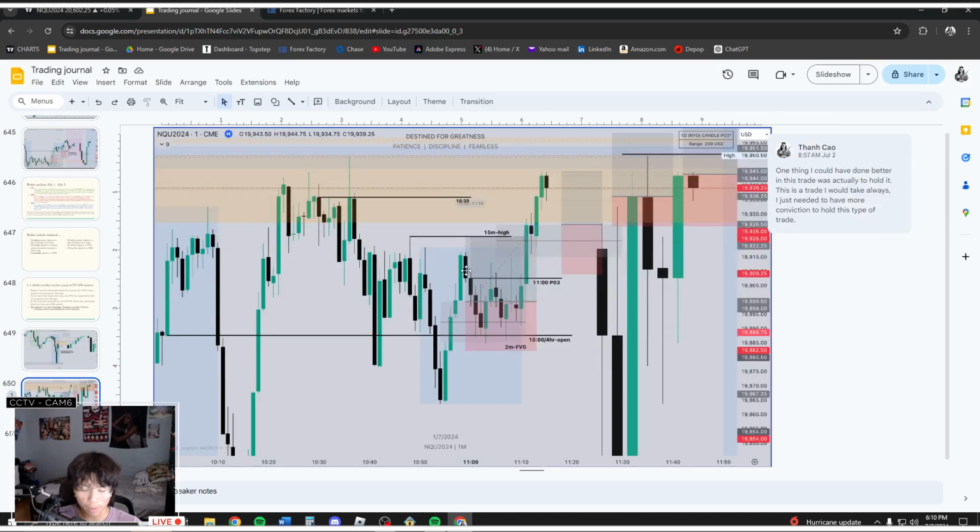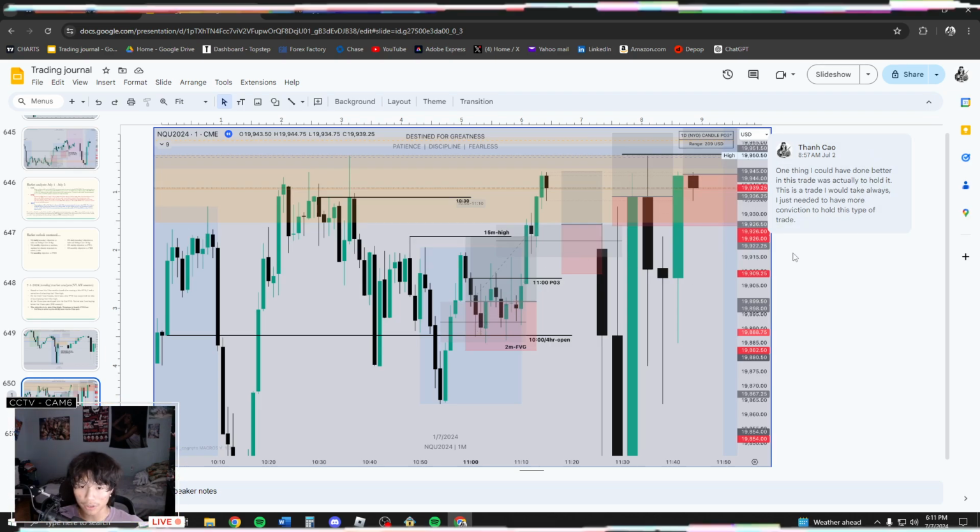So I go onto the 1-minute time frame, and I take my entry as soon as we dip into this 2-minute FVG. The thing I do want to note about this trade is that price dips below towards that 10 a.m. open 3 times here. And we show respect to this 2-minute FVG. We never closed below it, which is good.